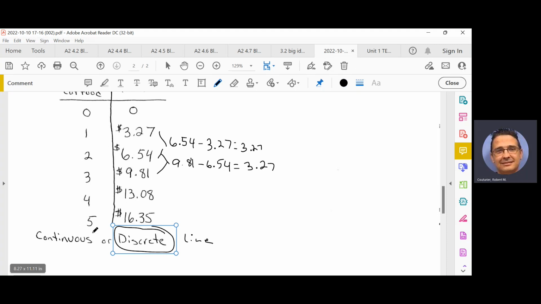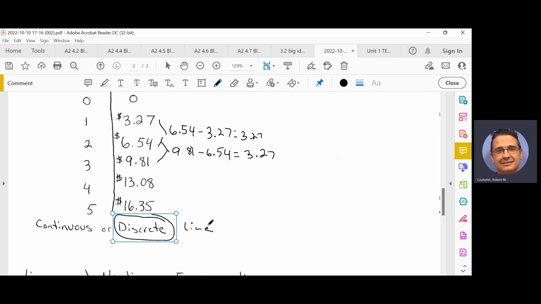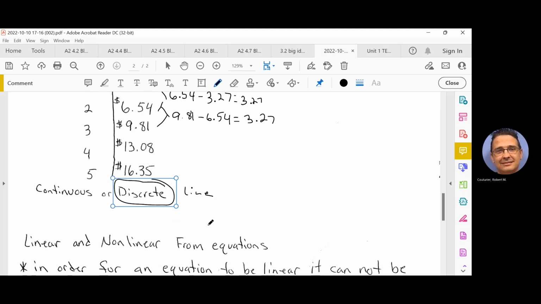And if they ask you, hey, what's the 6th can of cat? You could keep predicting this over and over and over. You can now have enough information because there's a pattern here. It has a constant rate of change. You can keep predicting can after can after can if you want. But remember, no store is going to let you open up that can and only buy a half a can. So that's why this is a discrete graph. Common sense helps us get through this.